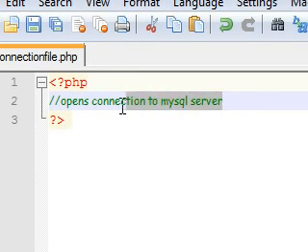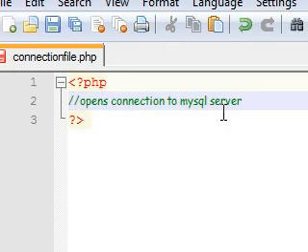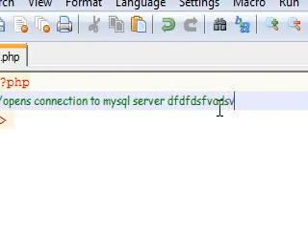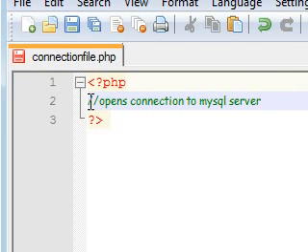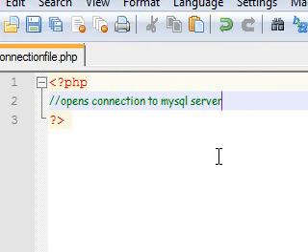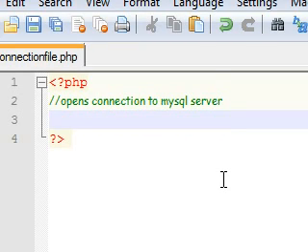If you don't know what this means, it's just a comment. It has no effect on the coding at all. You can write whatever you want here, but for the sake of not forgetting and organizing, it's helpful to add comments whenever you need them. Now let's make a variable called DBC, which is going to be database connect. You need a variable because it's easier, and I'll show you why.